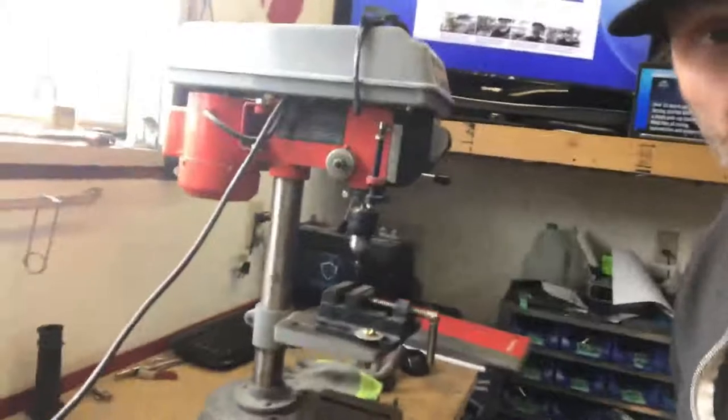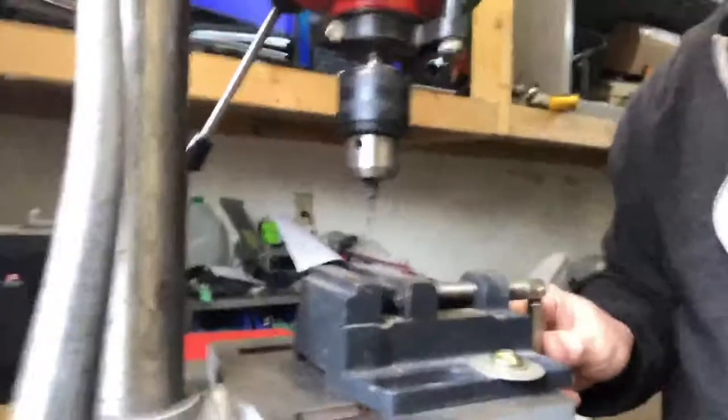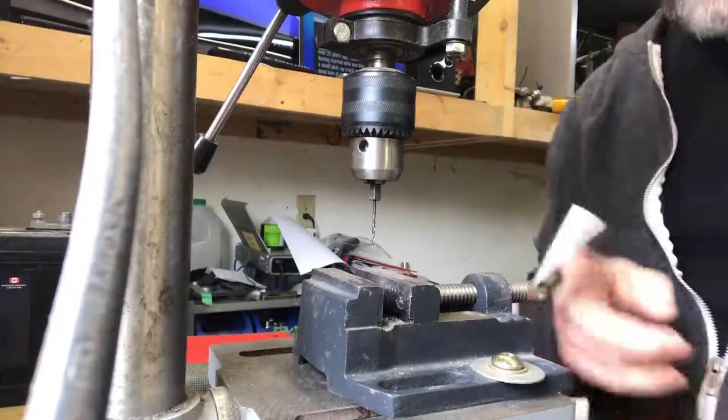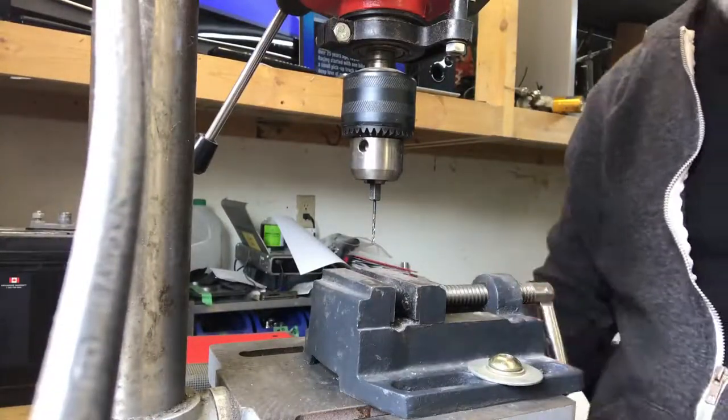Okay, so the easiest way is to use a drill press, not just a hand drill. This way you have stability, you can be more precise, and you're not jiggling and joggling where you're gonna break a bunch of bolts. So the first thing to do is set up your drill press, and I like to use a vise, so that you can put a bolt in the vise and secure it so that it doesn't jiggle around.